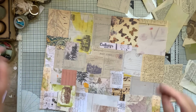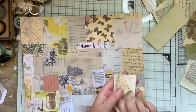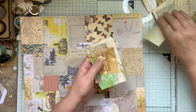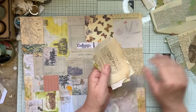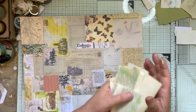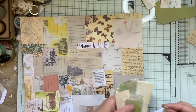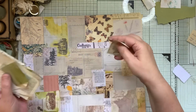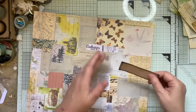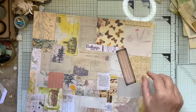Right, now I'm going to start to decorate with some stickers and things. That has taken quite a bit out of my pile, but I'll go back into my little scrap pile because this is all pretty good. I got rid of quite a few bits. Right. Use some of these.